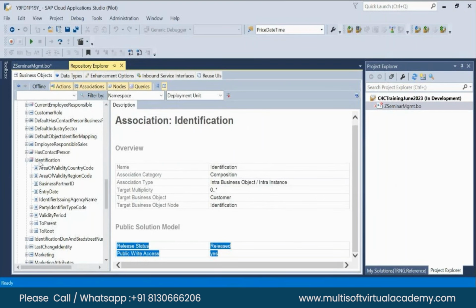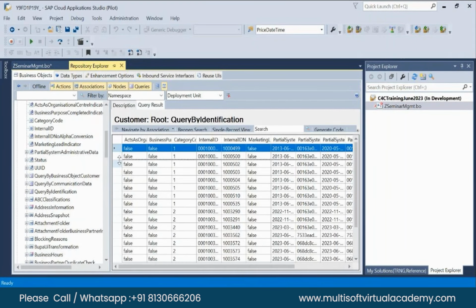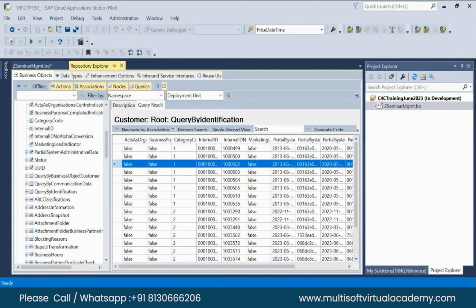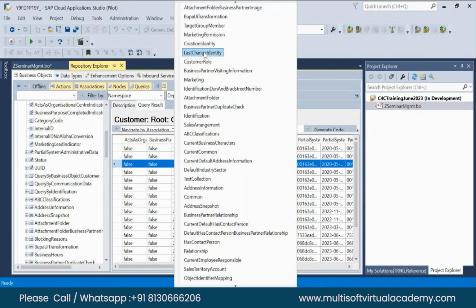Now this association means, this is my customer. Whatever values you can see here are all defined at the root level. From here I'm going to this. You can see these are all associations, meaning I am going from one BO to another BO, and we call that an association. If you want to use another BO in your BO, we will always use the keyword association. It means from your BO you want to fetch the data of another BO. In that case we use associations.